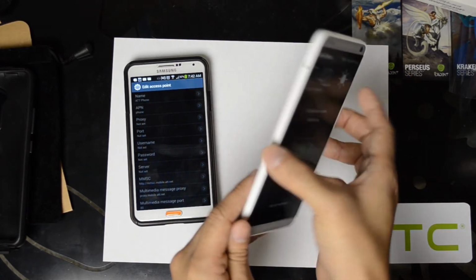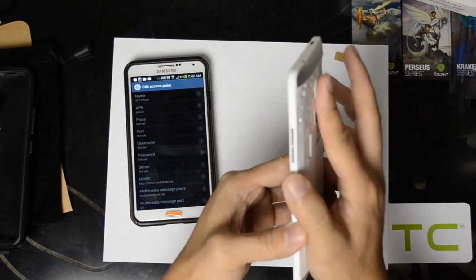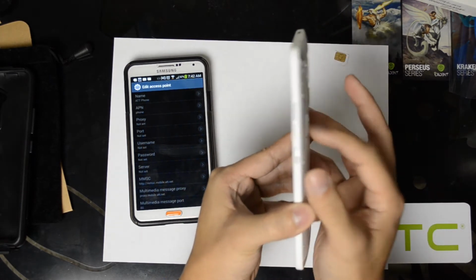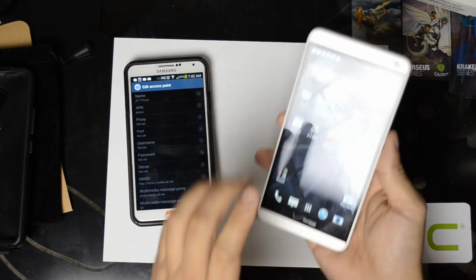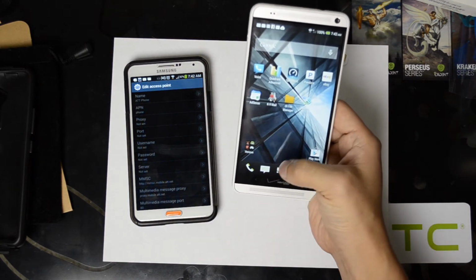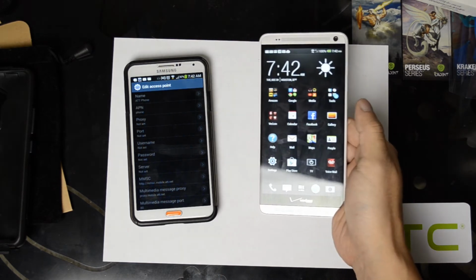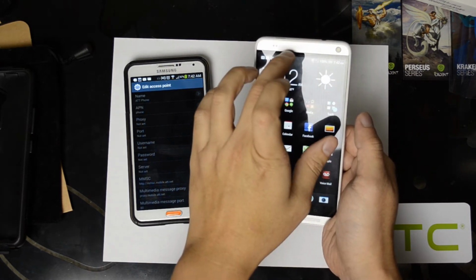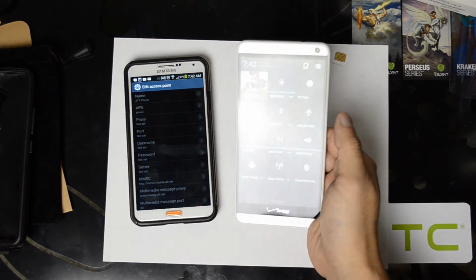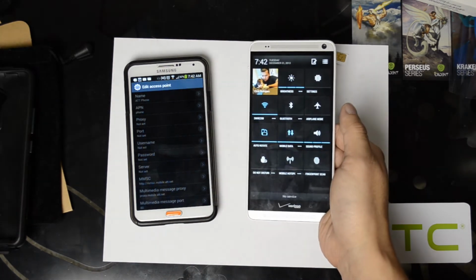Grab my AT&T SIM, slip it in here. In late October, we had heard rumors that it was coming to AT&T, FCC docs, and a lot of other information. Unfortunately, it just hasn't made its way. Now, I don't know really if the GSM International version would be a better choice for doing this. I believe since Verizon was awarded certain spectrum from the FCC, one of the agreements they had to make was to leave their devices unlocked.